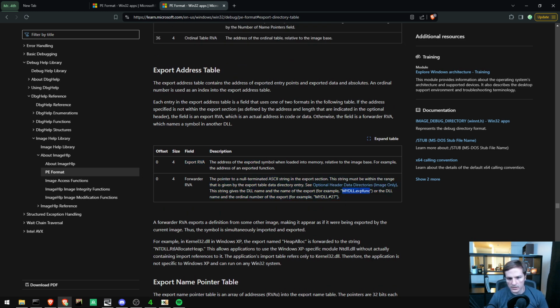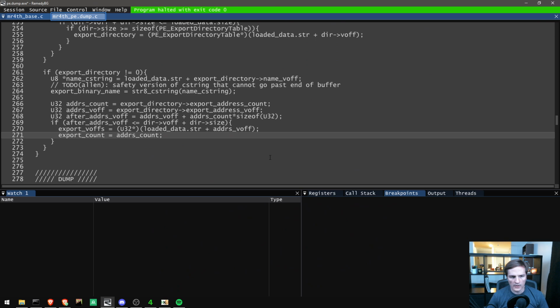So instead of being a string that forwards this to another DLL, it's the actual address of the symbol, like the pointer to the beginning of a function or the pointer to a global variable.